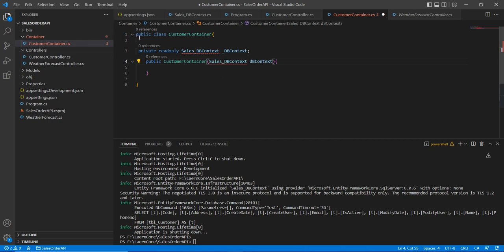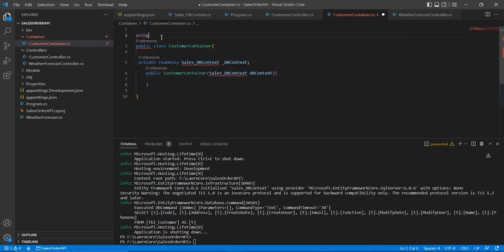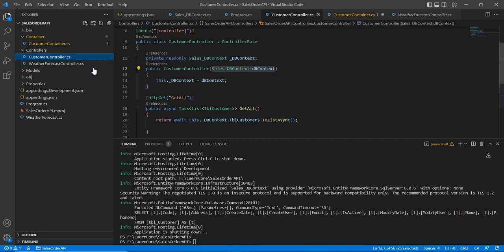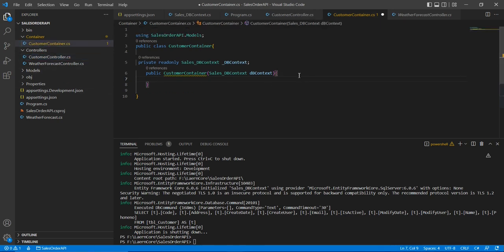And the namespace also is missing, using SalesOrderAPI.Models. Okay, this is fine. Finally, I have to set the values like this.